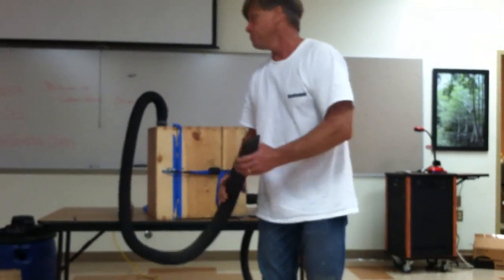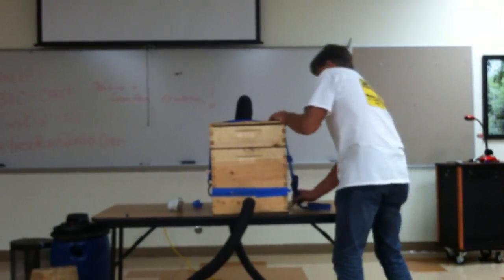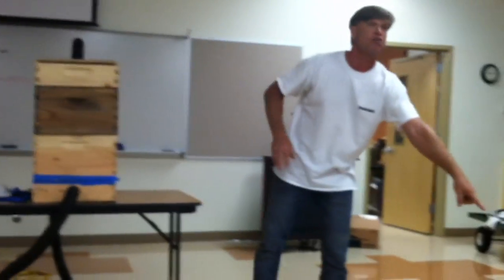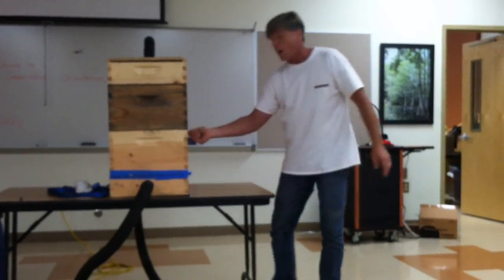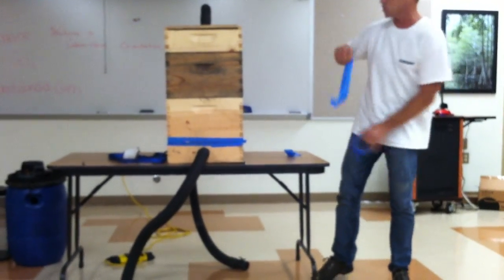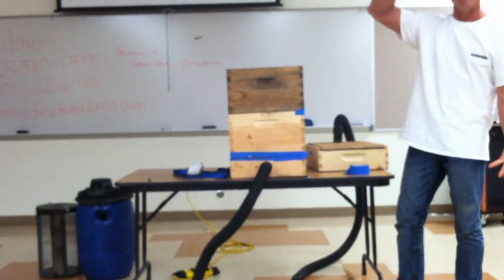If I go to a bee removal job and it's just a small thing of bees, I use one 10-frame deep. If I go to a bee job and it's a monster hive and I know I have a lot of bees, I throw in another 10-frame deep and now I've increased the volume of the vacuum — you're no longer emptying the bucket multiple times. You could put another 10-frame deep for as many bees as you want to fit into this vacuum box. You could put a rubber seal around the added box, or keep blue painter's tape with you and just wrap the seam, which creates your seal so you don't lose suction. The strap goes all the way around, you lay it on its side, the bees fall in, and now you have a big volume of space for a lot of bees.